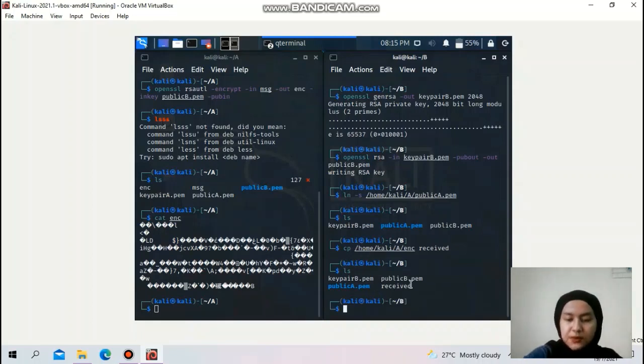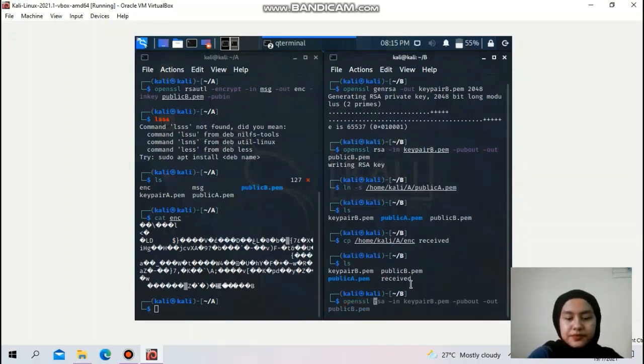So we decrypt here. Let's say with RSA utilities, decrypt. We decrypt the encrypted file named receive, and then we output it as dec message, meaning decrypted message file.